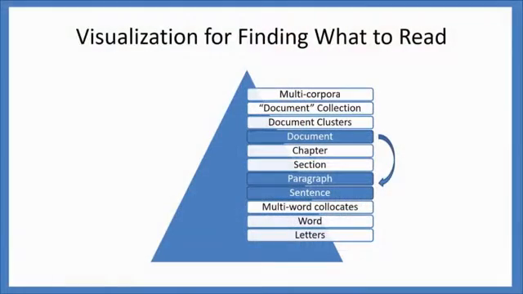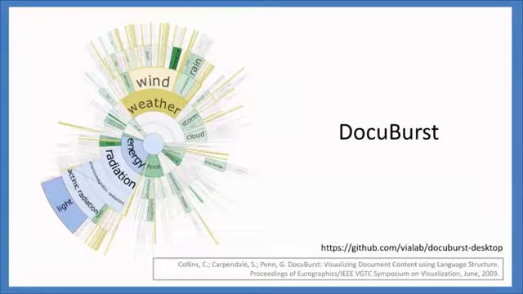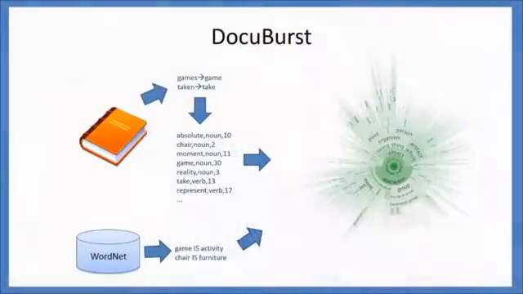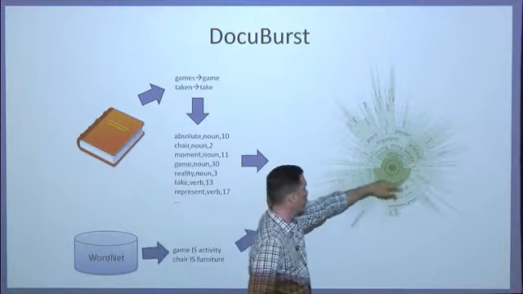Okay, so continuing on, just bear with me, I need another few minutes. Let's look at, I just hinted at this, another older paper, but I want to briefly introduce it because I want to show you a new use case for it. This is looking at the details of an individual document. Here we took a document and a lexical database called WordNet that organizes words into their meaning structure, their relationships. Something is a something else, so chair is a type of furniture. We take the words from the document, we take the ontology from WordNet, we put the two together, and we create this graph, where as you go from the inside out, you go from general to more specific terms, and the darker the green, the more commonly occurring in the document. In this case, it's hierarchical, so it's propagating upwards to give you a summary.